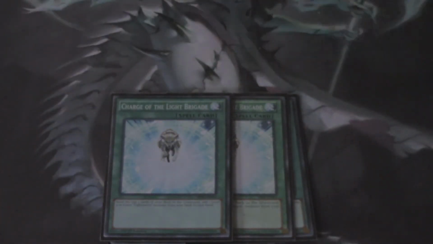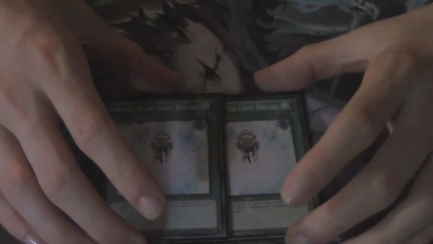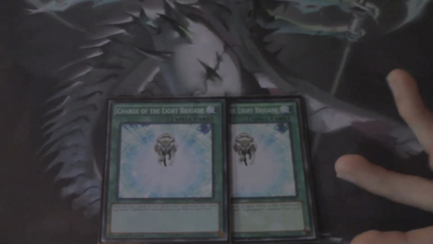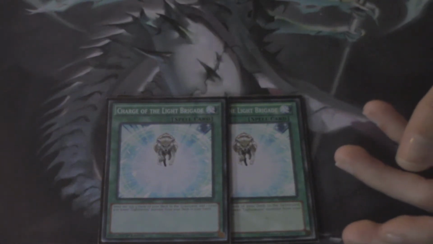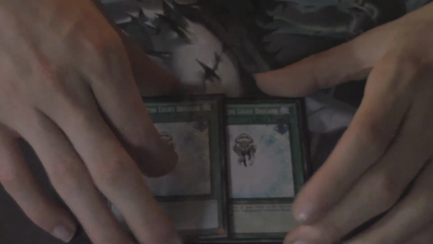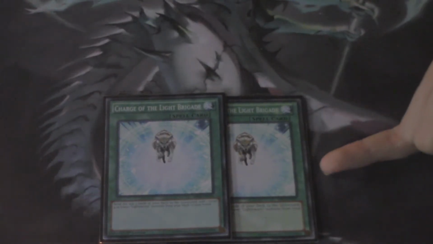Next, 2 Charge the Light Brigades. I'd rather see this card in opening hand due to the fact that you don't have a cost. More or less, it's just send top 3 cards of your library to the graveyard, and then add 1 level 4 or lower Lightsworn monster from your deck to hand. This will search out for Lumina or even Raiden. So it helps get the mill off and helps you search for the pieces that you need. So that's why I play that too.